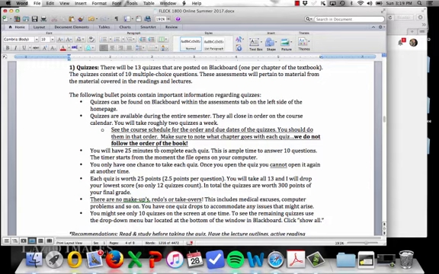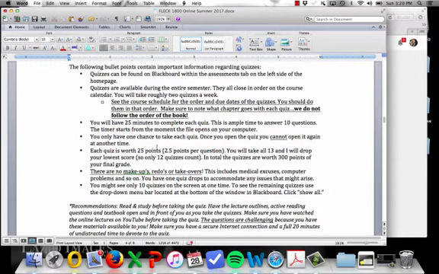The course schedule has all of the due dates for the quizzes, and you need to do them in that order. So we don't go necessarily chapter 1, 2, 3, 4, 5. We go chapter 1, 2, 5, and then we go back to 3, and then we head over to 7 or 6. So you need to follow your course calendar. You have 25 minutes to complete each quiz. It's ample time to answer all 10 questions, but what it does mean is that you don't always have enough time to look up every single answer in your book, so you need to study and prepare. The quizzes are worth 25 points, that's 2.5 points per question, and they are difficult. So I'm not going to lie or pretend that they're not challenging, they are.